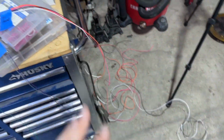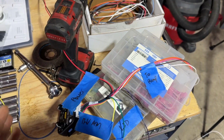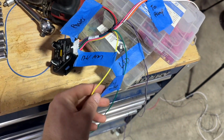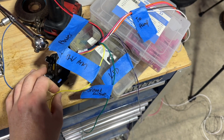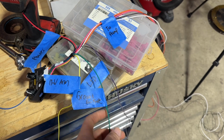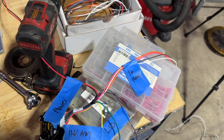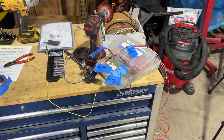Now, when you look at this wiring harness all up close and it's all together, really confusing. So separate this stuff out. We're gonna loom this together. We'll loom that together. This, I'm not sure exactly where we're gonna tap the 12-volt key on signal. This is gonna go right to the ECU, and this is gonna be located near the ECU. We'll find a good place for the LED as well, so we don't know where that's going yet, but we'll figure that out. And that's about it. Let's keep going.